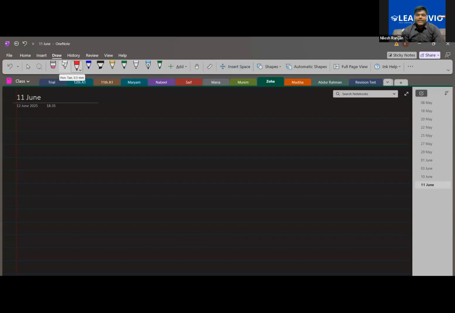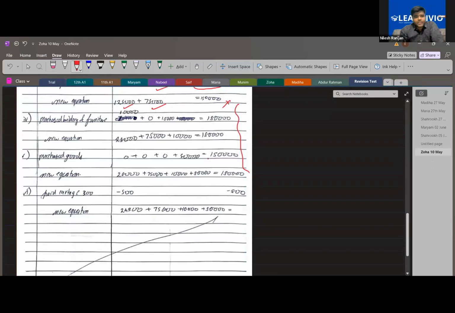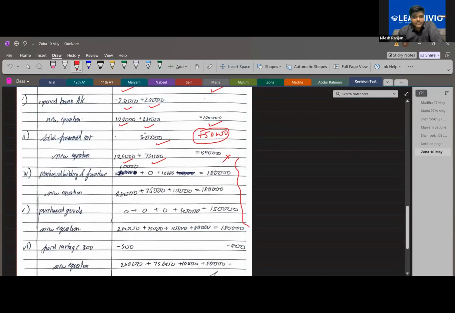It's a prepaid expense, right? One thing that will help you in these kinds of situations, these kinds of mistakes you can avoid by using this method. First of all, let's say in the same question, I'm taking this one. Here you can see the 50,000 is increasing on the asset side. So 50,000 should increase on the liability side. Yes. Or if 50,000 is increasing in one asset, then there should be 50,000 minus in another asset.